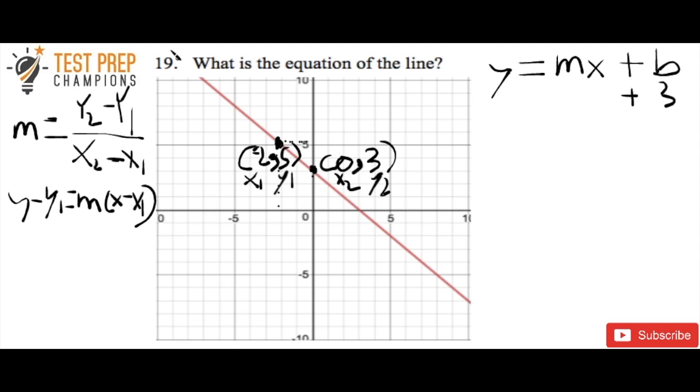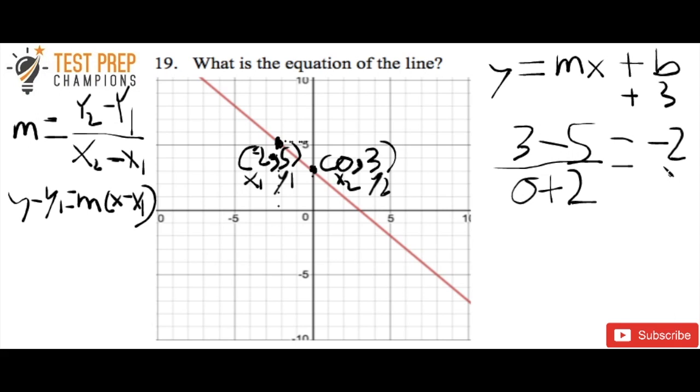We now have our coordinate pairs, so we're just going to take our slope equation and substitute this in. Where it says y2, we know that's 3, so we put 3 in for y2 and 5 in for y1, and so on. It should look like this: 3 minus 5 divided by 0 minus -2. We can just put 0 plus 2, because it's minus a negative. Now 3 minus 5 is equal to -2, and 0 plus 2 is just 2.